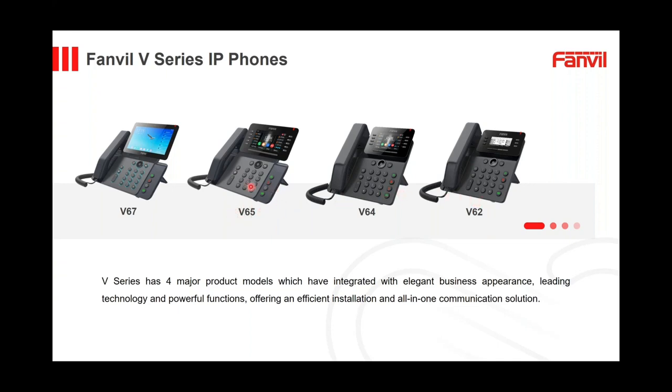But the V65 here and the V67 are something that really parallel each other. This will also have a tilt screen, with a much larger screen, giving you lots of different capabilities of looking at different items in terms of buttons with several different windows as well.